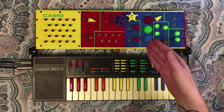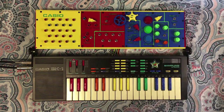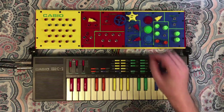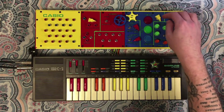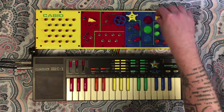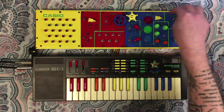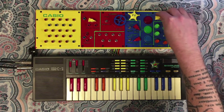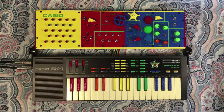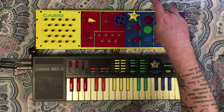So first thing to demo is this robot effect. So once I kind of cut this on. Check one. Check. Check one. Check. Check. One, two, one, two, one, two.